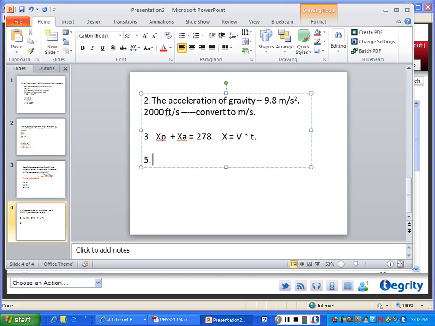Similarly, in number 6, let's write that down here. You might think that since we're throwing it at 37 degrees, that's not really a one-dimensional problem. But just continue to read the problem and ask yourself, wait a minute, I know how far the building is away, and I know how much time it took to strike the building, and the only way it got from where it was launched to the building was to have a horizontal speed. Well, I'll let you finish that thought.